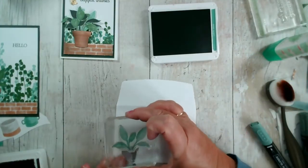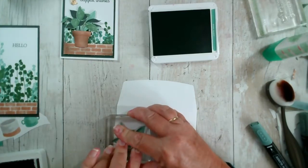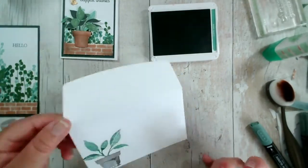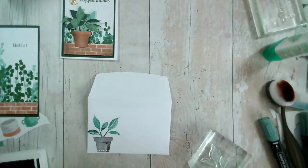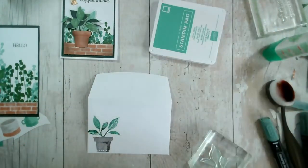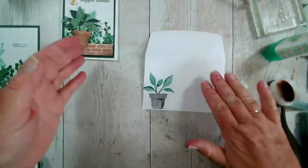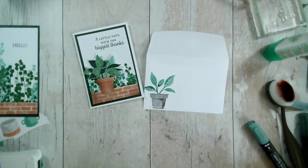Okay, so let's pop this on here. I know that's going to go off the end slightly. It's fine. There we go. So there's our pot. Colour not quite in keeping, but hey ho. So there we have it. There's our flying bumblebee that I'd forgotten I hadn't stuck down. Oh dear.